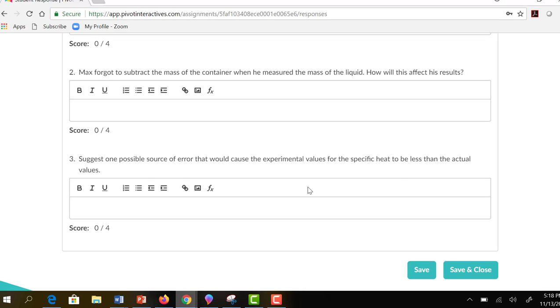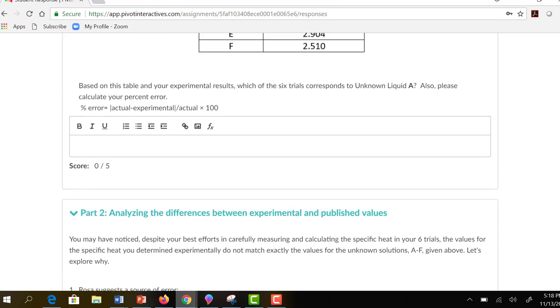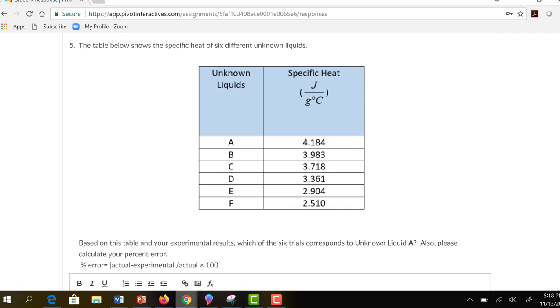Okay, so what assumptions did you make? I mean, think about the heating device. It's rated at a certain value. Is it really that value? What would happen if it was more than the value or less than the value? That sort of thing. Okay, good. So I think you'll have some fun with this one. It's kind of an investigation of specific heat and trying to figure out which one of your 6 is actually closest to 4.184 joules per gram degree Celsius.